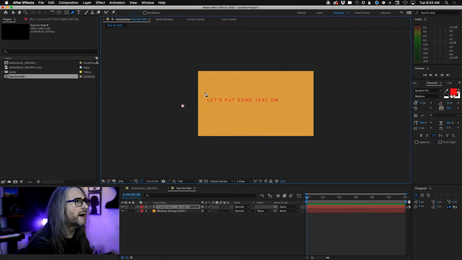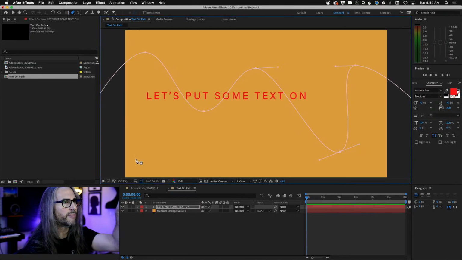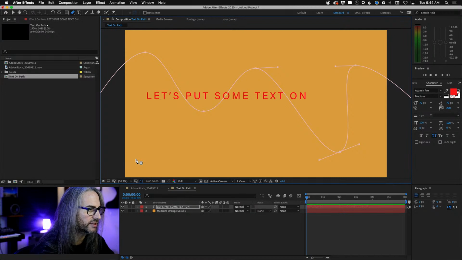All right, so I'm just going to start clicking some points. Right, brilliant. And then if I hold down my Option key, guess what? I can turn those into Beziers. So I'm holding down the Option key, turning these points into little Bezier handles. I can adjust and drag them out and do whatever I want. Maybe have the text go a little low there, a little high here. Okay, just like that. Now we've got a basic path. And then I'm going to choose this here, fit up to 100. Okay, so now you can see our path on screen. You can see our text on screen.